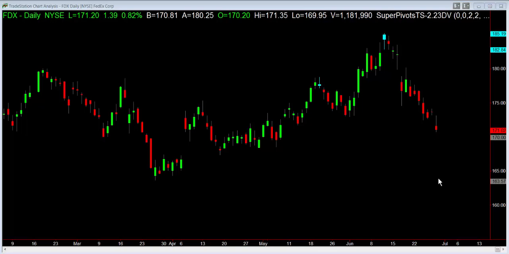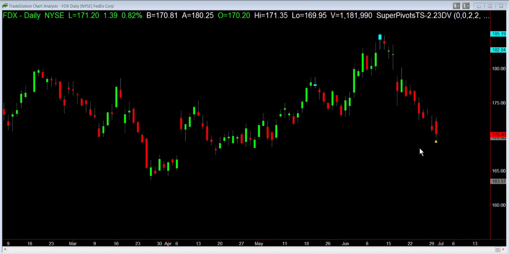Remember that the pivot bar is the lowest bar in this price movement. So the next day, if the next day's bar takes out the low of this bar, then it becomes the pivot bar candidate because you're down in this pivot zone and it would have the lowest low thus far. So the warning would switch over to that bar.